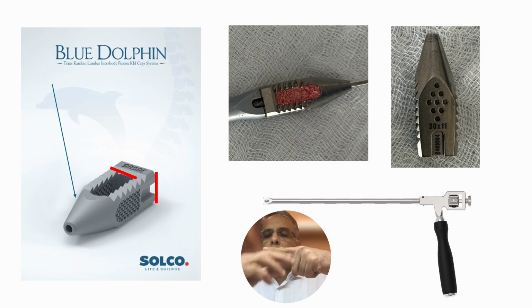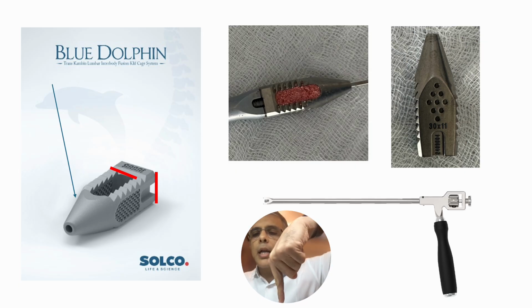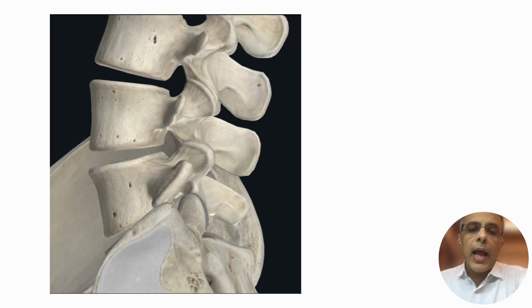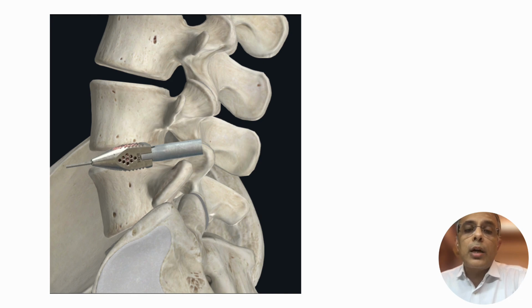That will keep the width in the superior and inferior direction, and then you rotate it 90 degrees so that the height will come in contact with the superior and inferior end plate. This is how it will happen. You insert your cage with your width, and that will keep your graft not in contact with the end plate, and then you rotate it 90 degrees so that your graft and serration come in contact with your end plate. So this is how you have to rotate your cage 90 degrees so that you achieve an optimal position.